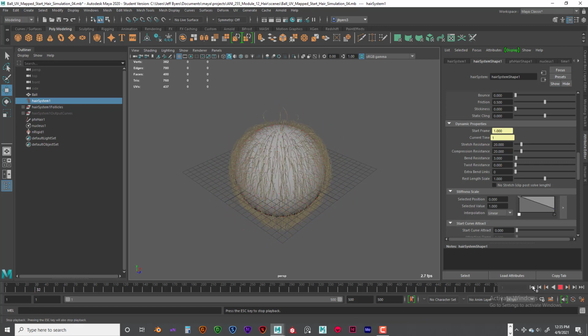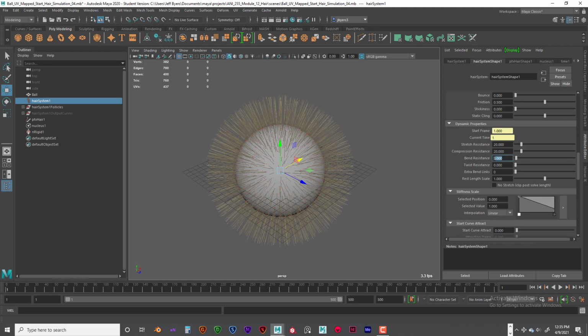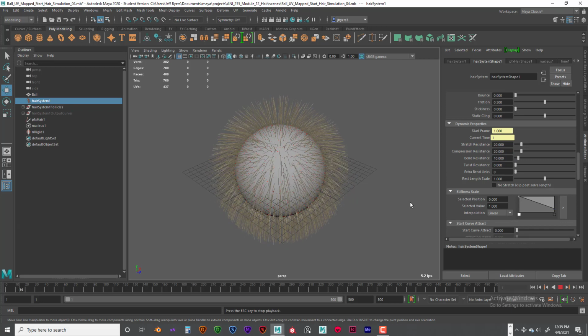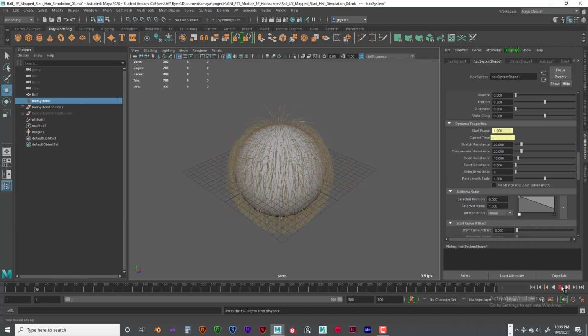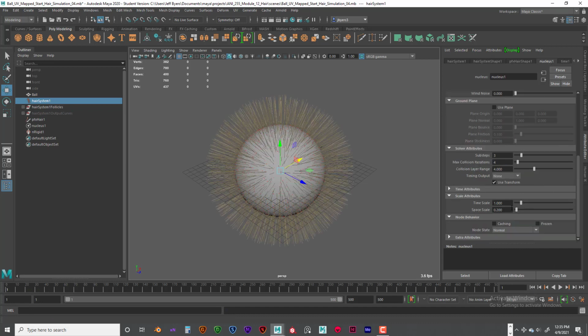Alright, so let's go ahead and add a lot more to it then, I guess. Let's go to 10. Now it's starting to hold on to it, but I think what's happening is that my nucleus is causing some issues, my space scale.